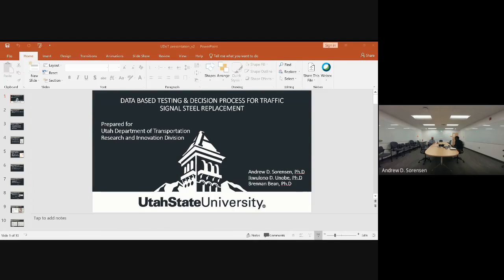To begin, for the purpose of this project, two objectives were identified. The first involved the design of an asset management framework for traffic signal structures. Following that, another objective was the development of a tool to utilize this framework to help with the decision making for retrofitting or replacement of these traffic signal structures.